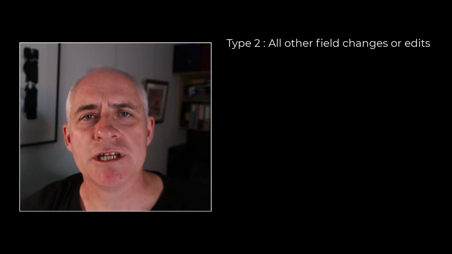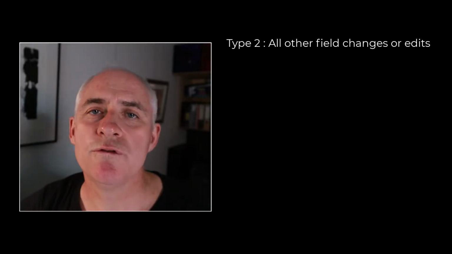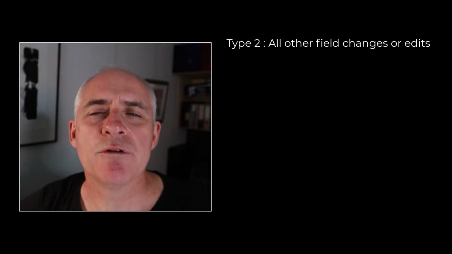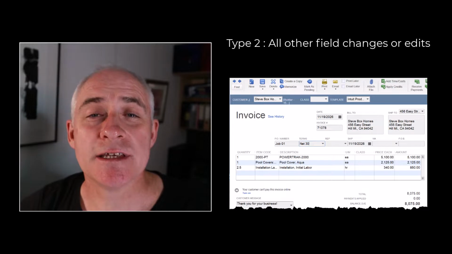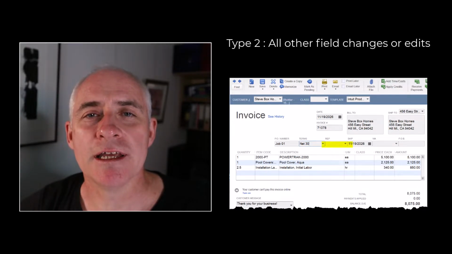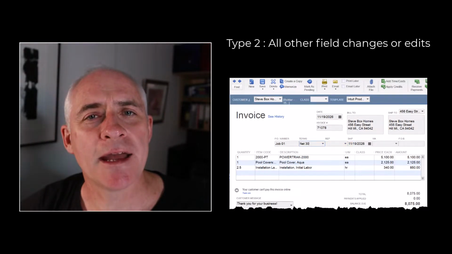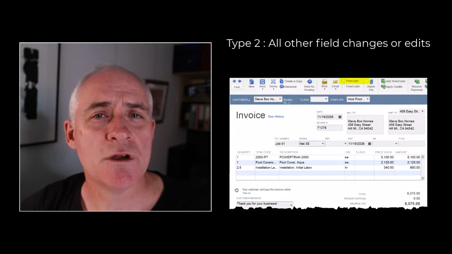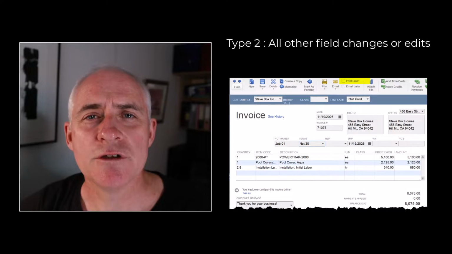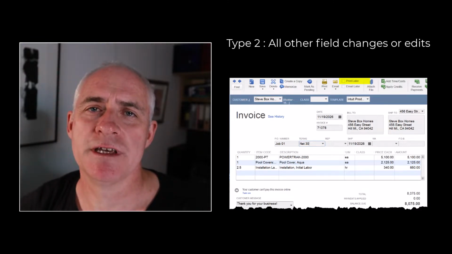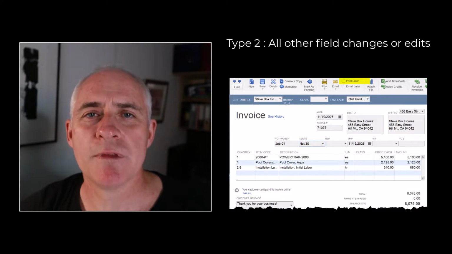Now, the second type of issue is something that's outside that. It might be any other field that's on a transaction in QuickBooks that needs to be changed, removed, or modified. For example, that could be that they want to add in a sales rep on all their transactions so they can correctly categorize or attribute sales to one particular rep. Or it could be that they want to go back and batch print a whole load of invoices, sales receipts or checks and so on. So all those larger type data issues fall into the second type of category. The reason why I break it into those two categories is the solution depends upon what you're doing.